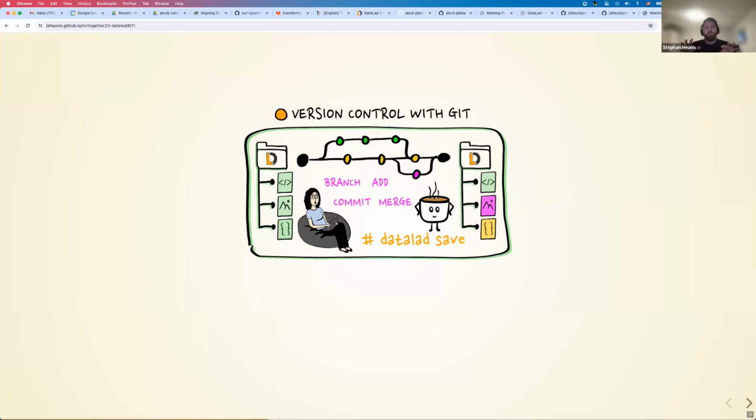Now, all of these changes, if you are using your own human mind, can become quite difficult to track. What did I do in that pipeline? What did I do with this data set or those derivatives? And using Git for version control of your data allows you to outsource all of that out of your mind and put it into a system that is established globally as a standard tool for tracking changes to digital objects. And then you can save these things as well. So with a DataLad save, you write a message that says, in this pipeline, I apply this and this and this. And then DataLad can show you what was the state of the data set before, what was the state after.